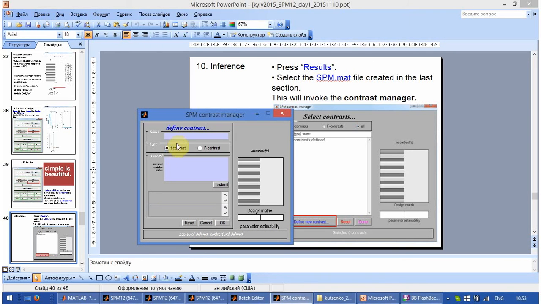and then we define new contrast, which is rest more than this. What does it mean? Let's imagine that during listening, somewhere in the brain, the activity will be reduced.